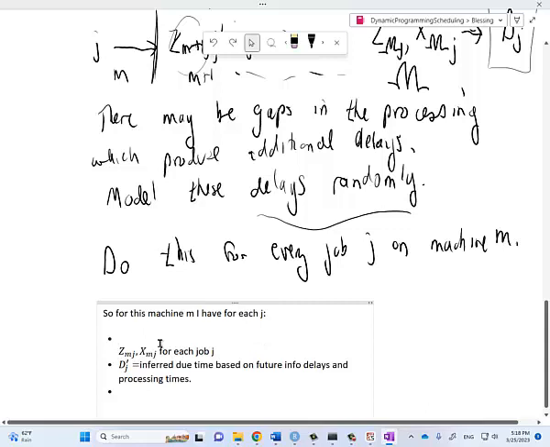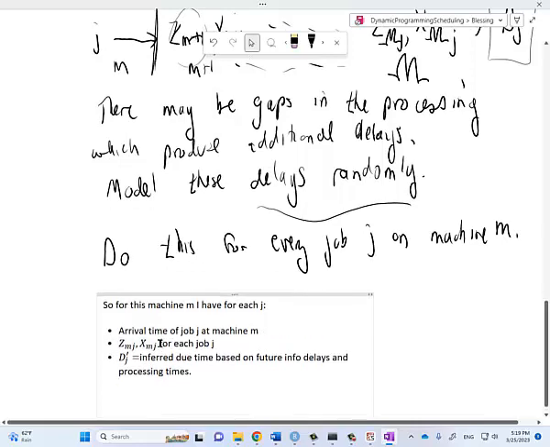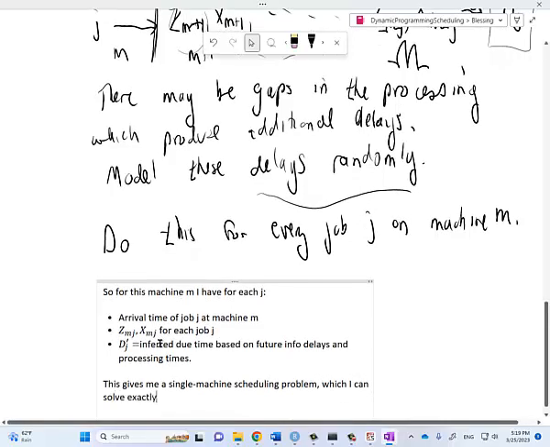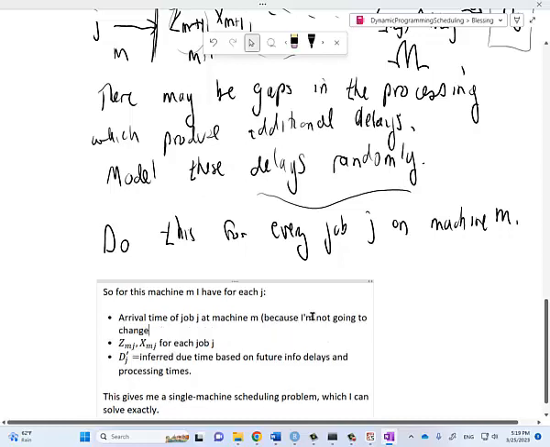So this gives me a single machine scheduling problem, which I can solve exactly. All right, now why can I say this? Because I'm not going to change the schedule of the previous machines at this stage.